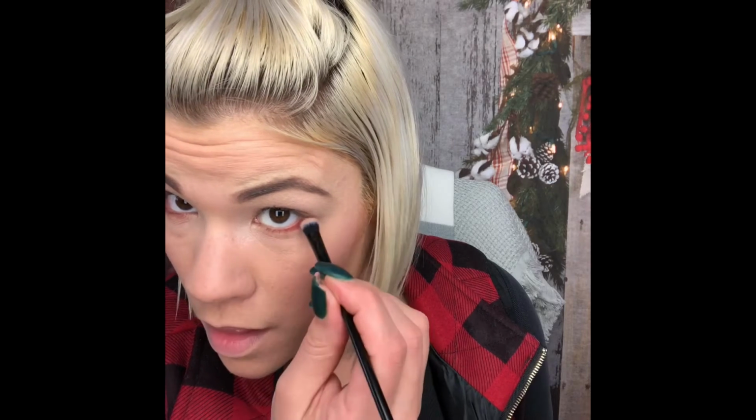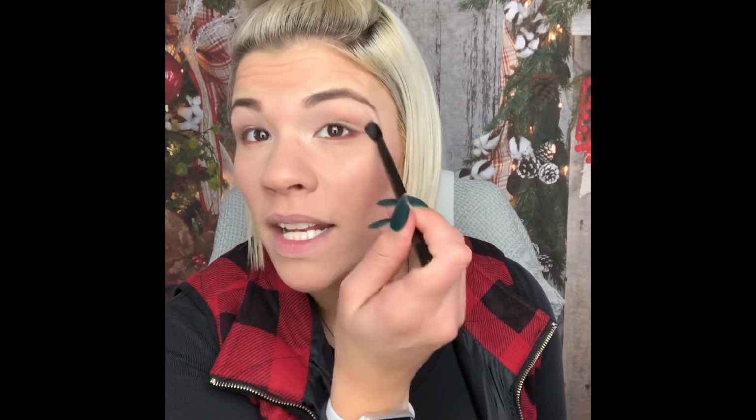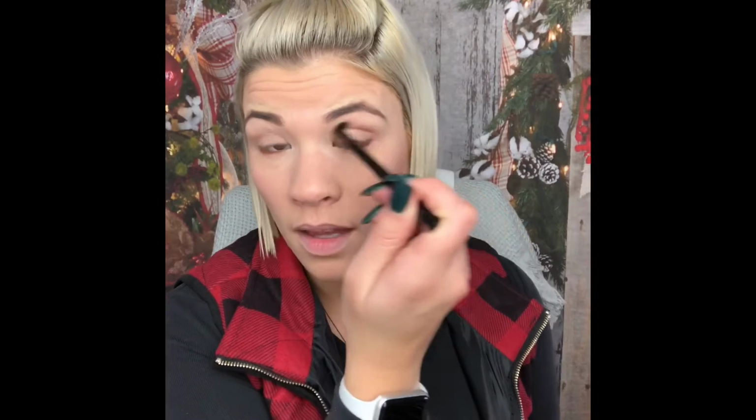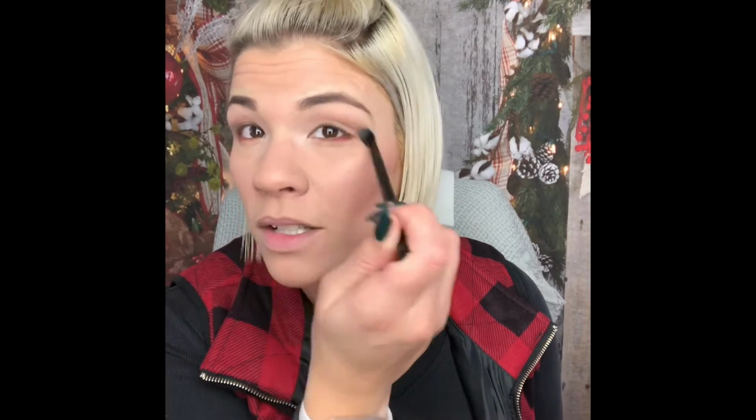Let's finish up my bottom lash line with this brush I love. This also comes in this collection. I just love that pop of color in there. Isn't it looking nice? And I got my brows on. You can use this brush for the same thing. Tap off the excess. This is loose, so this can really get in here and do the windshield wiper. I like this brush a lot for this. I can just get in there and give this a pop of color. It's loose bristles, so it evenly distributes everything nice.